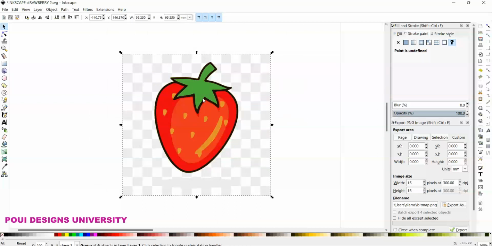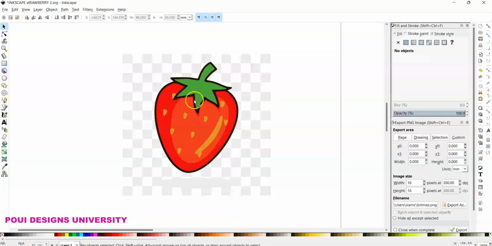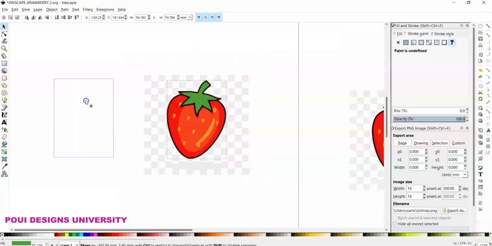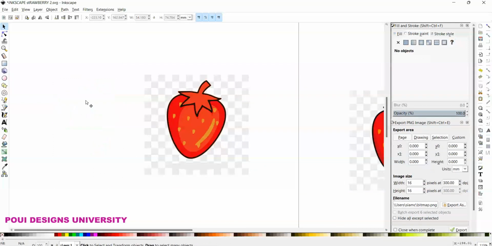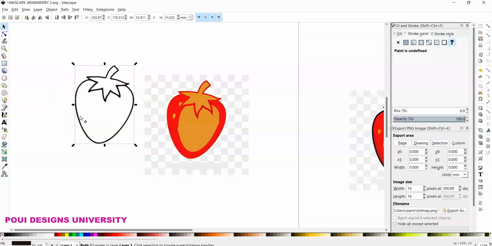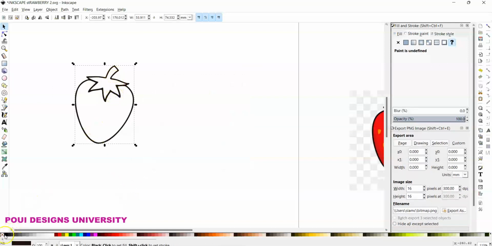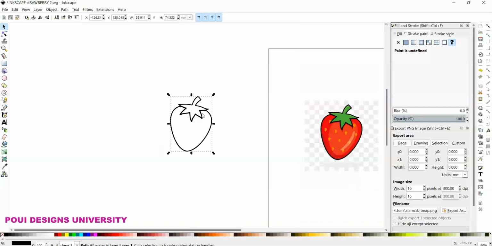Now I'm going to ungroup it, because I want the layer I need from here. Right click, and you can ungroup right here. Okay, now I'm going to peel the layers. We can delete that, we cannot use it. Delete that too, we cannot use it. This is what we want, so all of this we're going to delete. This is what we were looking for. Make it black. Yeah, you see, this is what we were looking for. This is the main part.